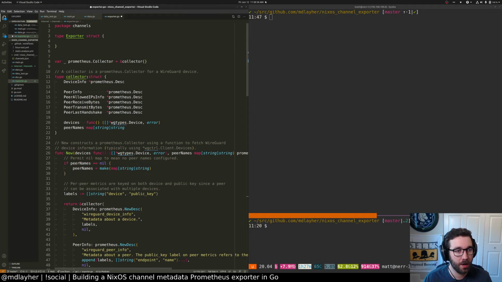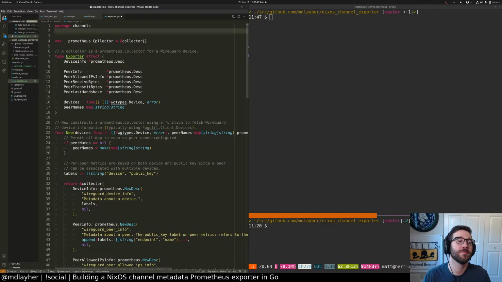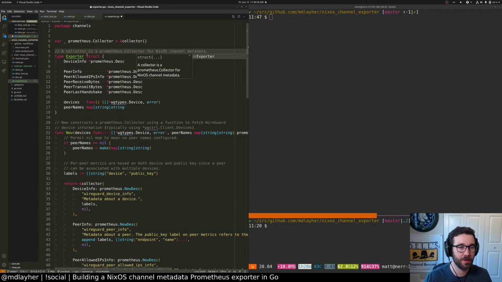So, let's see here. Type exporter struct. The exporter type is what lives here. Prometheus collector for NixOS channel metadata.